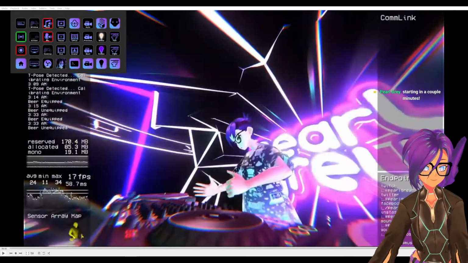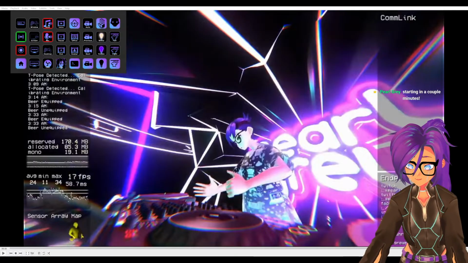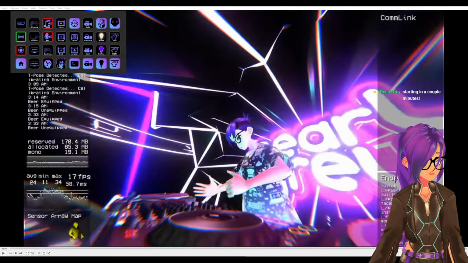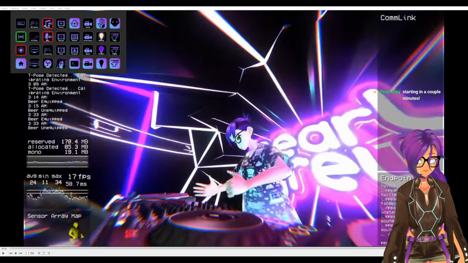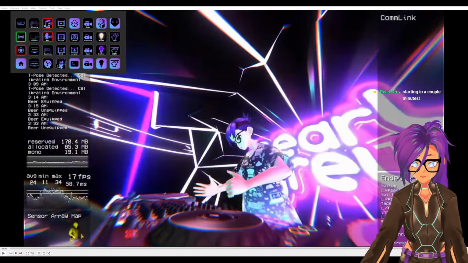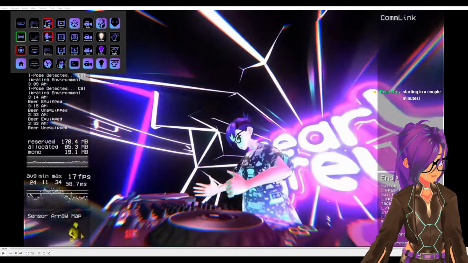Avatar view. Oh, and something interesting that you'll see is I actually have my Stream Deck in the upper right corner being broadcasted, so you can see what the different pages are that are going on there.